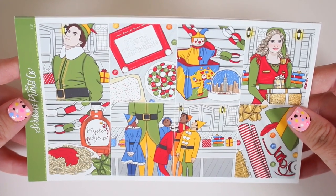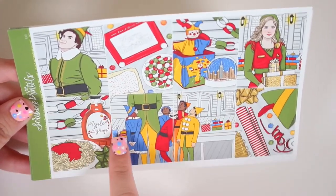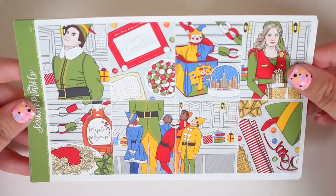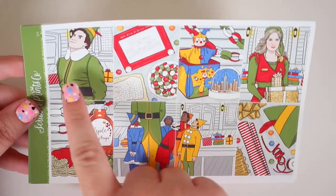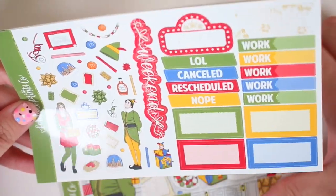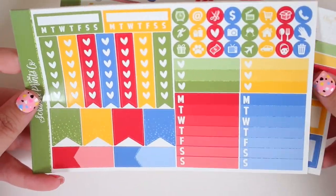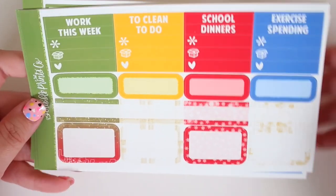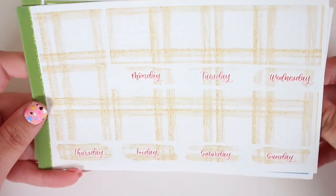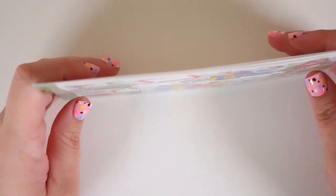I love this. I love, again, just the little details in here with like the M&Ms, and then you have the maple syrup with the spaghetti, more M&Ms here with Merry Christmas. And just, I love the details in this. Then obviously you have Buddy and Jovi as well. And then you have the deco sheet with all the deco and the word labels and things like that. You have your functional sheet. You have your half boxes sheet. This is definitely a much older format. And last but not least, you have your washi sheet. So that is the Elf kit.